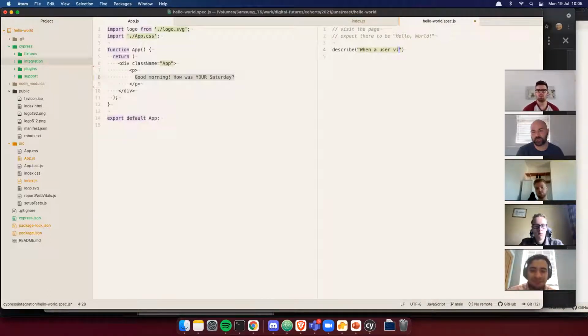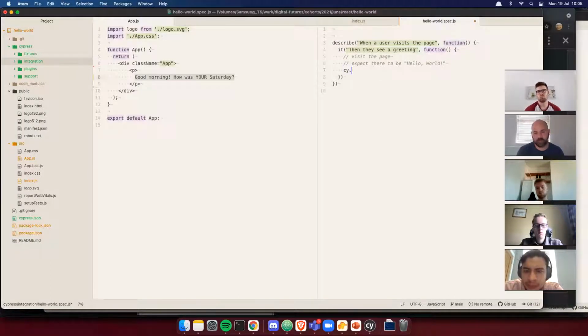When a user visits the page, then they see a greeting. So here, let's move that inside here. It visits the index, and we're going to get an element.